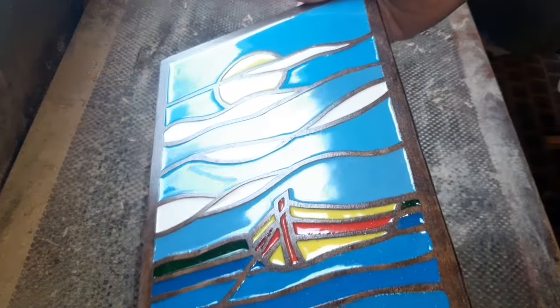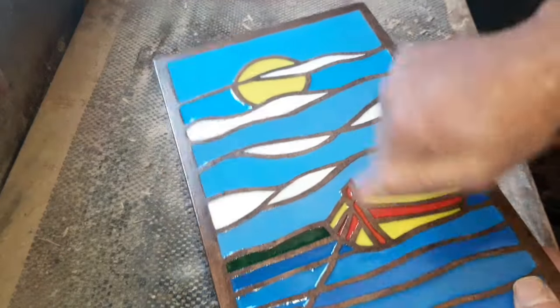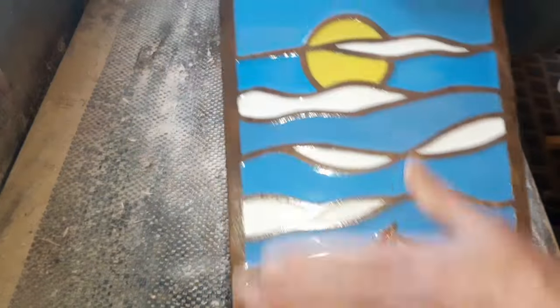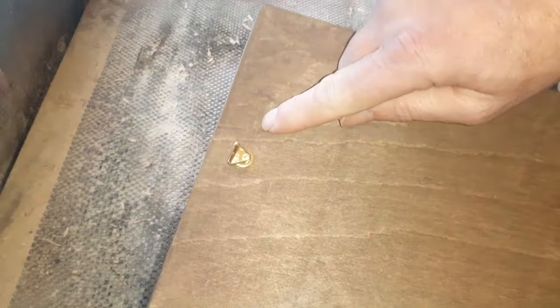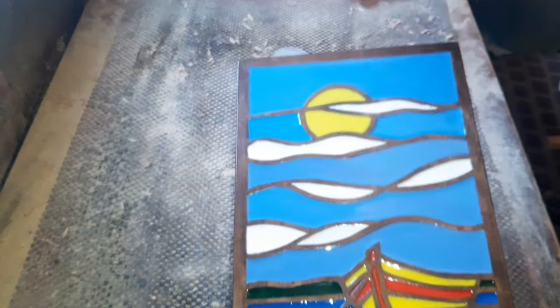I'll just get the lighting right for you. And you see all the way there, it's all nicely solid. That would be about 15 hours later, but I'll certainly leave it, like I say, a little bit longer. We've popped a little loop on the back there for hanging purposes. You could make a nice frame for that.